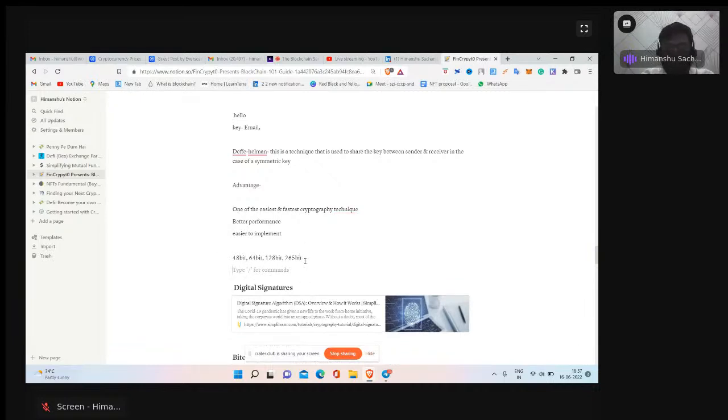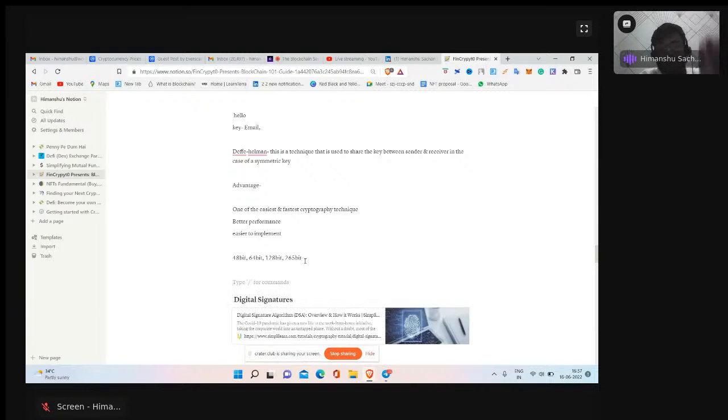Which means if we have implemented a cryptography which is 256 bit, to solve that problem, let's say if somebody is using the brute force method, the brute force method is a method that is used to hack the system.